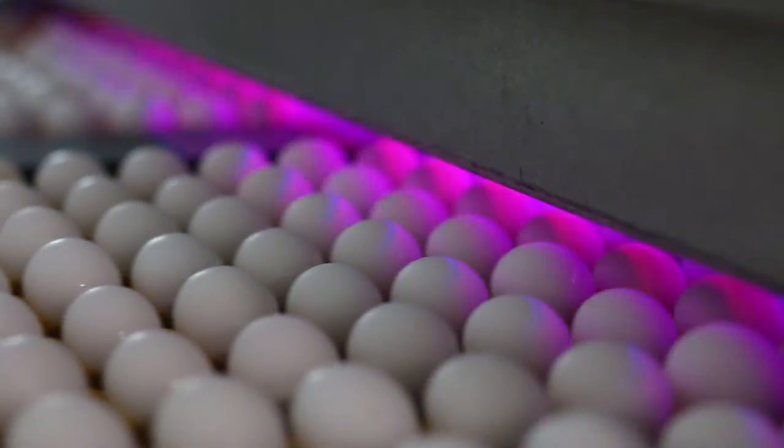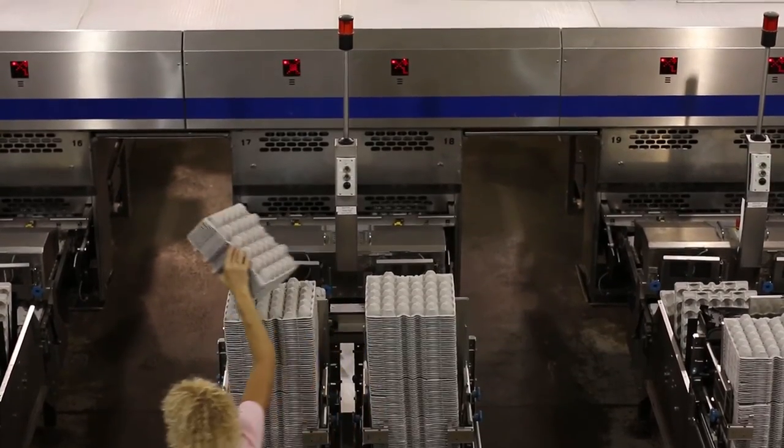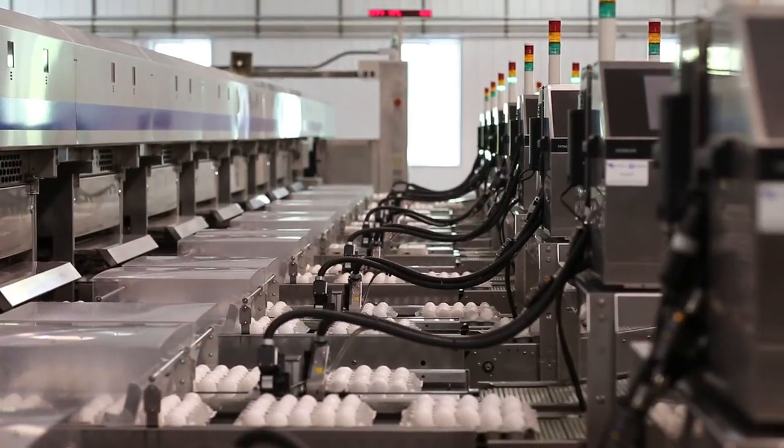We've had the Omnia 500 in production now for about five years. Originally it came with traditional mechanical stamp daters. Those daters presented challenges not only at startup with lining up good print, but also with print quality, wasted cartons, and the man-hours associated with those prints. At the end of the shift, we'd have to clean the print stamps and align them — averaging two hours between both plants per night just with stamp preparation.